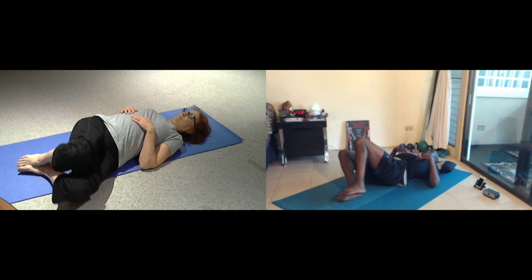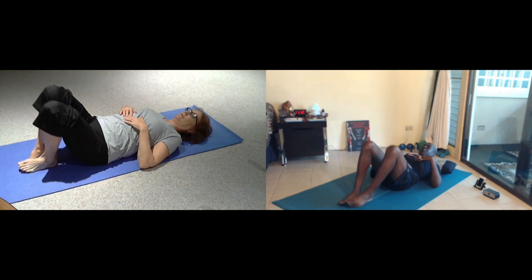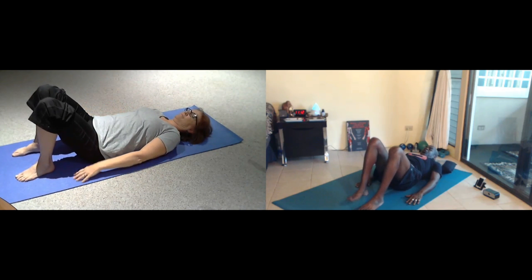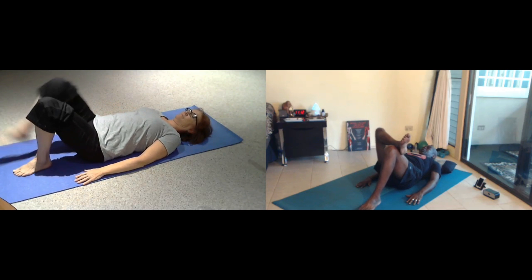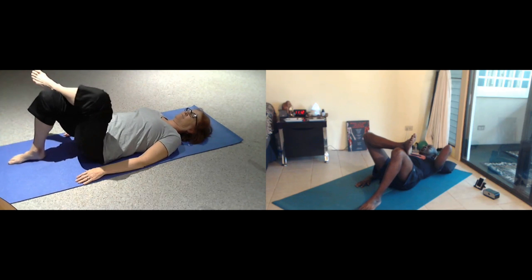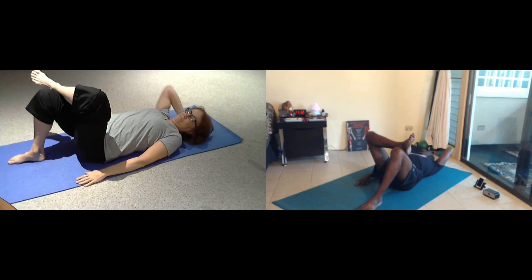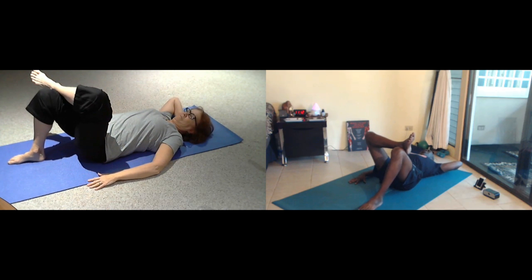And then easy come back to center. Separate your feet so there's sit bone distance apart, hands come down. You're going to cross your left ankle open, open the knee out to the side. Right hand is going to come behind the base of your head, elbow is all the way out. You're going to inhale on the back. As you exhale, you're going to float your head one to two inches away from the floor.